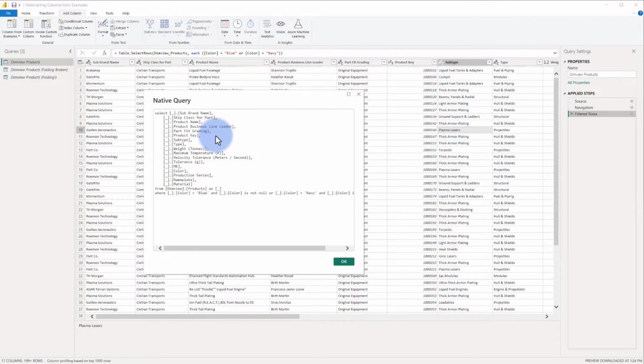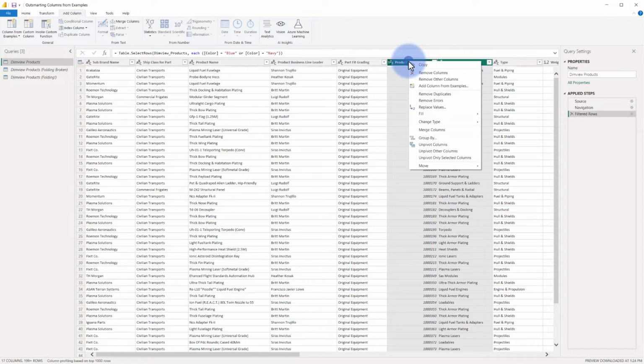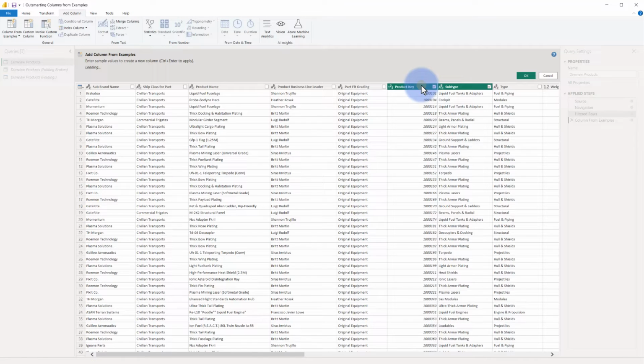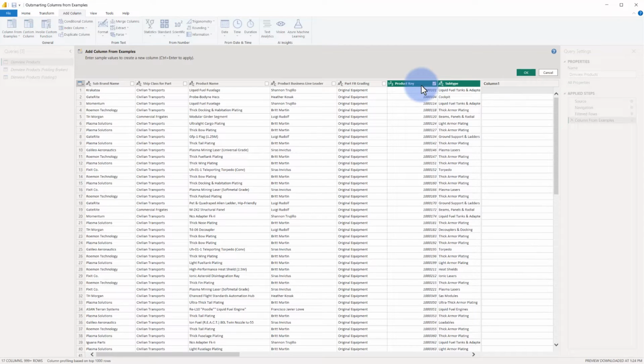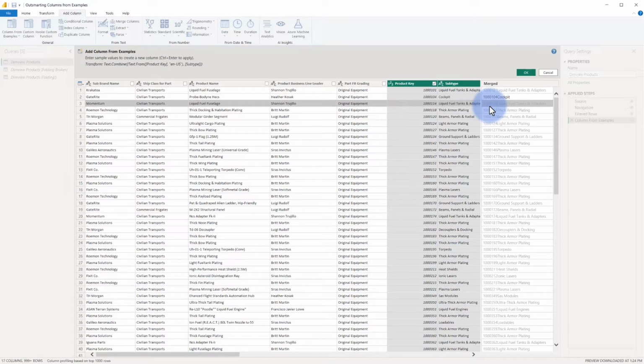So I'll come back to that, but at least we are connecting to a relational database that does have query folding enabled. I can see my native query right now. And I would like to create a composite key between this and this. So I would normally right-click on both of these and select add column from example. And then, of course, you enter the sample values. So let's assume that for row two, I would want 1000104 cockpit. I want to combine the two of those. So I'm concatenating these to create a composite key.